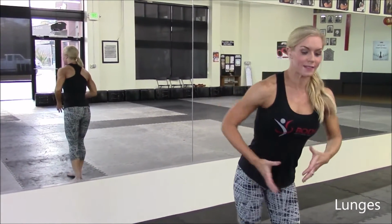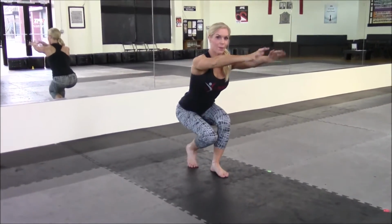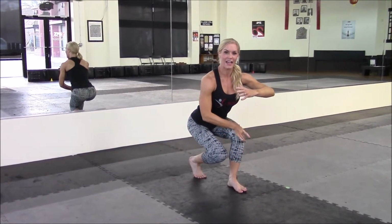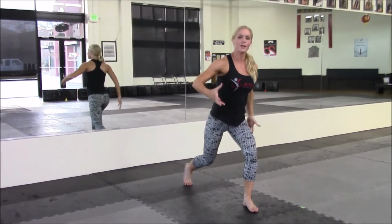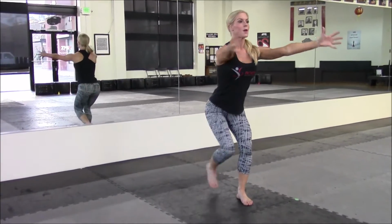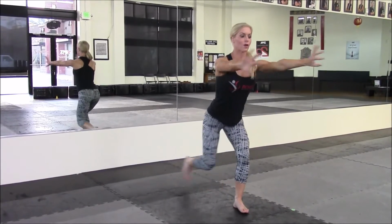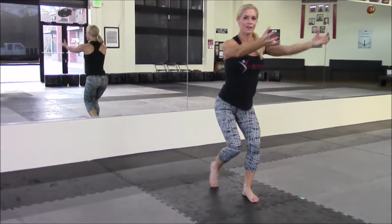Still working. So for any lunge or squat exercise we might do, you might see us getting down nice and low in this way. Here, pulling up, pulling up. My knee is above my ankle, I'm at a 90 degree. If this is feeling too much, go ahead and take it up a bit higher. I'm still getting that work through that glute. My core is still strong and tight. I'm extending through my arms. As long as you're contracted and finding your own resistance, whether it's here or here, you're working.